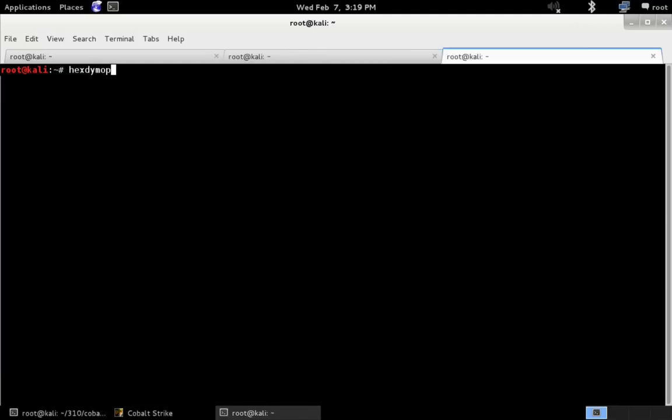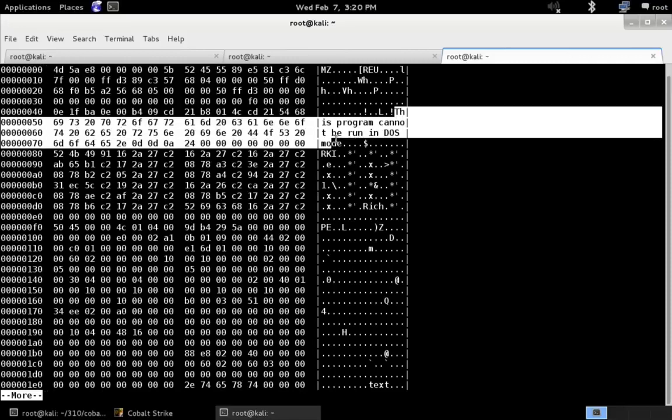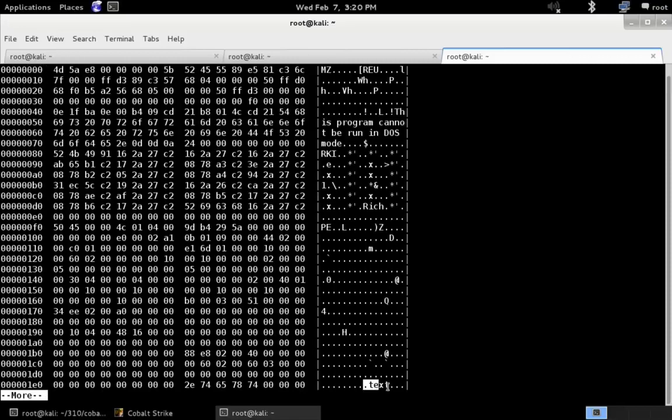And let's take a look at all of this with hexdump. Do a hexdump -C beacon.bin, pipe that to more. And here you can see a DLL. We've got the MZ header right there. We've got "This program cannot be run in DOS mode." You've got the text label for a section. So some dead giveaways of a PE right here just in these first bytes. That's what we're looking at by default.